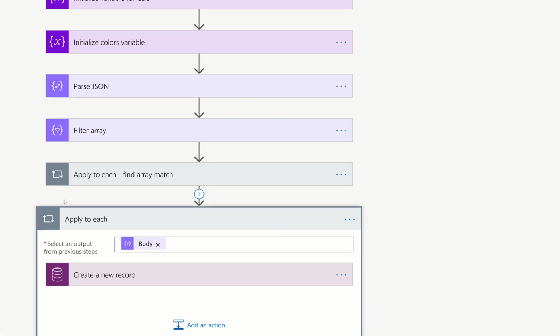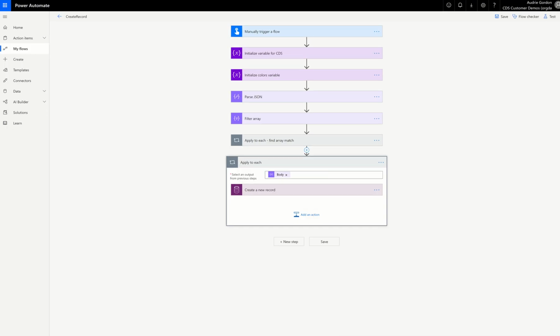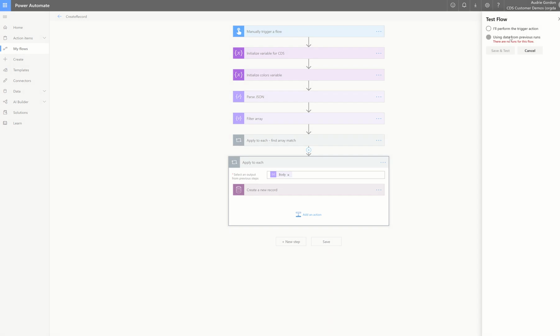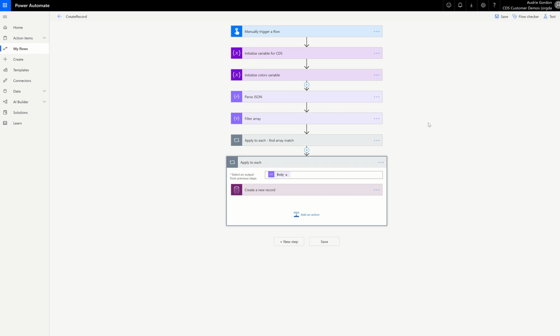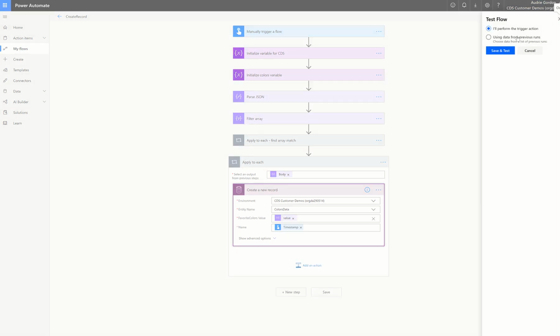All right, don't worry that it didn't apply to each. Let it do what it wants. It's not important because we only have one anyway. So now let's test this again. Actually, I think what I did was I might have pulled this out because I don't agree that it should be in an apply to each. But let's test it with it. Let it do what it wants to do. Oh, I know what I did wrong. Okay, I did something wrong.